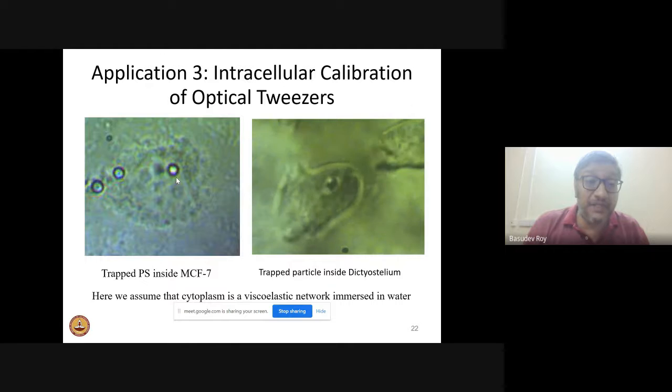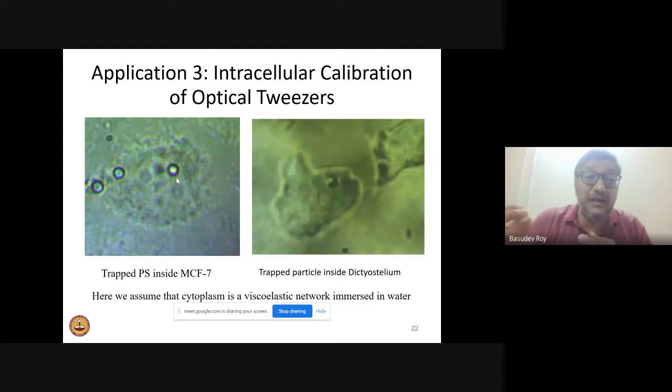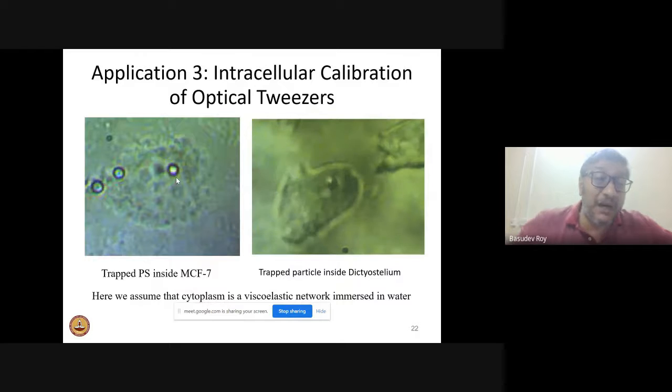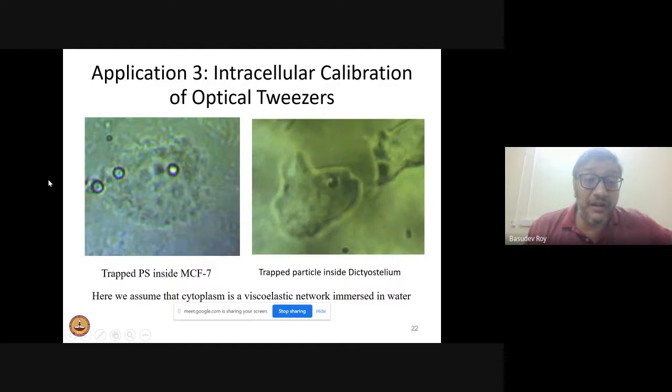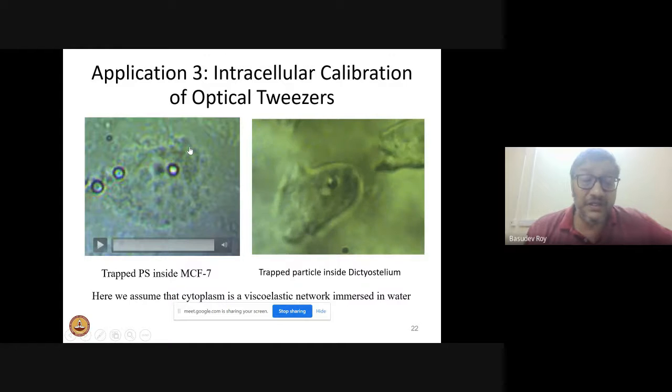viscosity, the viscoelasticity of the fluid, which is characterized by the DC viscosity and a relaxation time, which is for the elastic part of this thing. So one DC viscosity is there and an elastic part is there. We already did this work earlier. This was published in Journal of Physics Communication, Condensed Matter, JPCM.